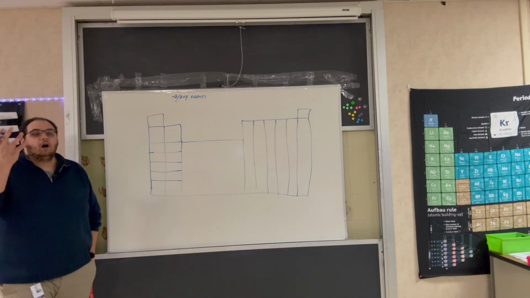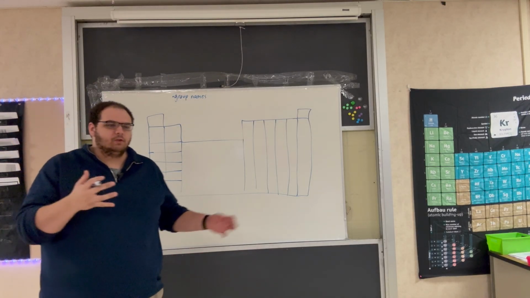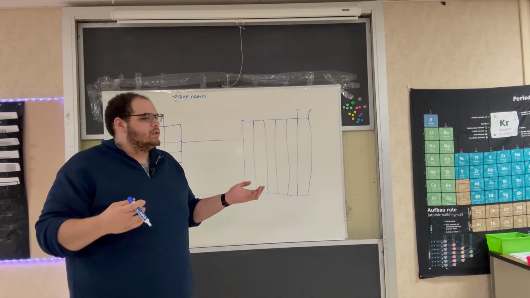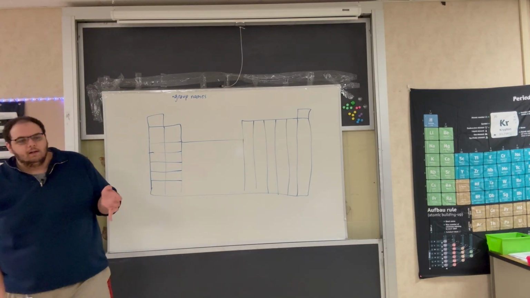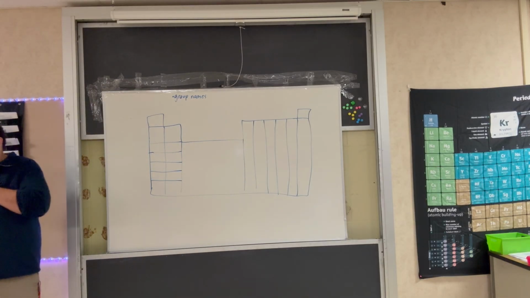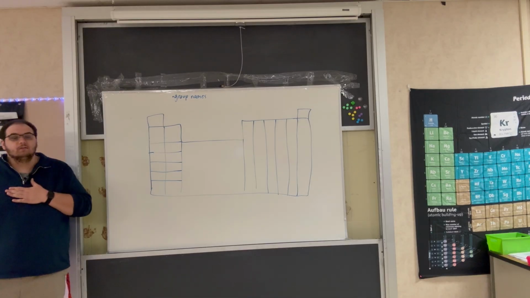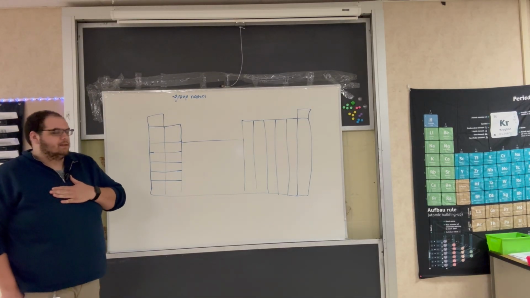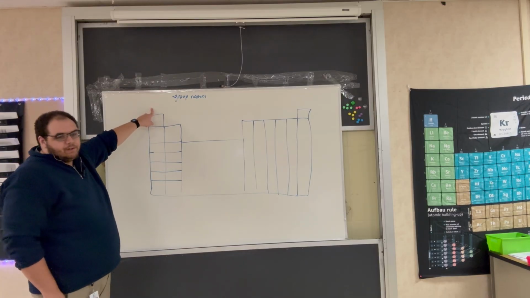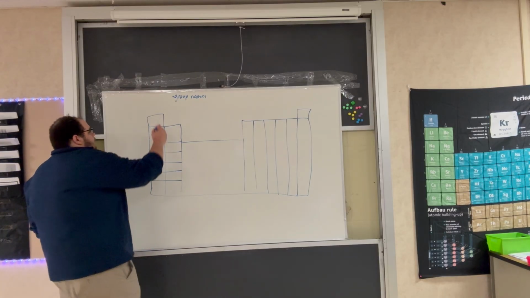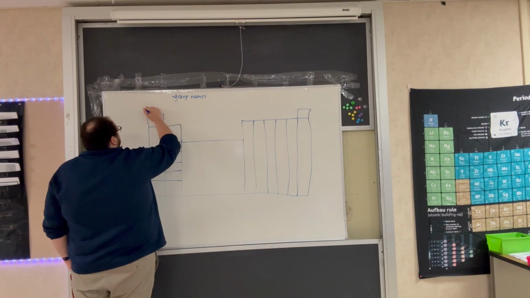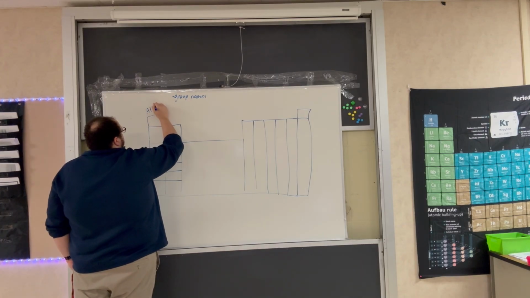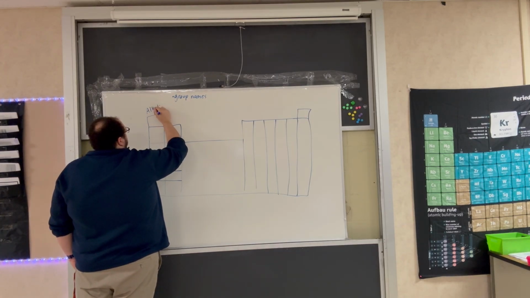Now, groups are columns. Families are columns. Groups, families, and columns are all the same thing. Whichever one you want to remember is great. Okay, you can pick. I will typically refer to them as groups because that's just how I learn. But groups, families, and columns are all the same thing. So, the first group, this guy right here, his name is the alkali metals.